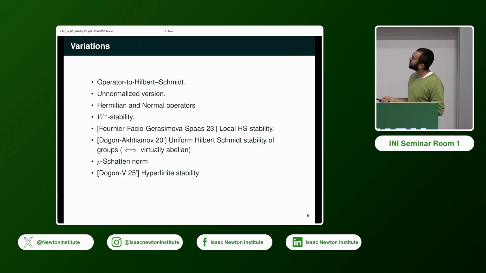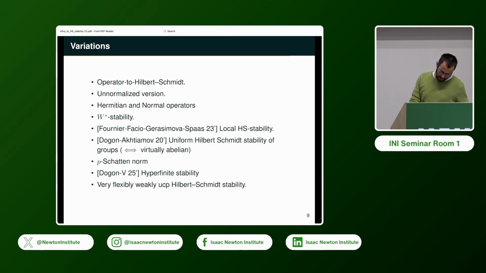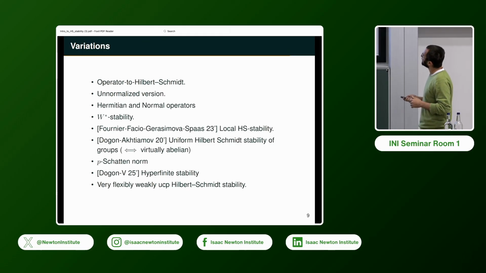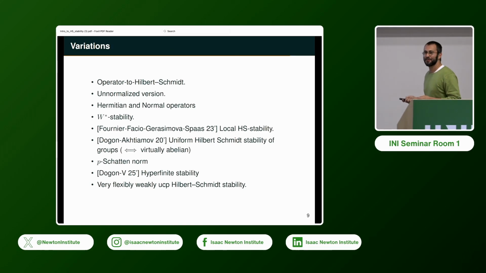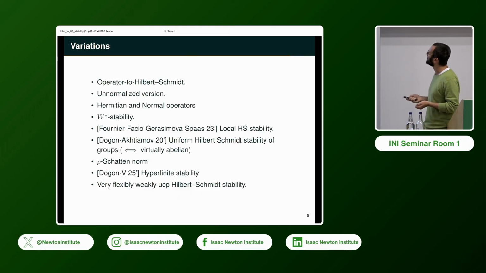This arose naturally because for higher rank lattices this problem is equivalent to character rigidity, in a way that is in spirit similar to Hadwin Schulman's work. And this is more a joke than anything else, but the point is that there are embarrassingly many notions that you can talk about, and there's much more, and it's really not clear yet which are better notions and which are worse. There's UCP stability and weak stability, and you can talk about very flexible stability, but the idea is that there's really a lot of variations that you can play around with.